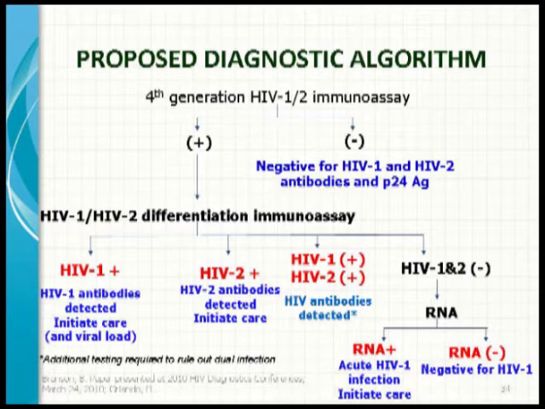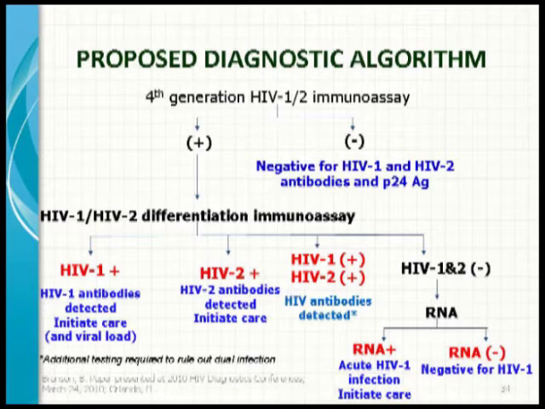So if it's HIV-1 positive, then you would measure the viral load and link them into care. If HIV-2 positive and HIV-1 negative, then you can send them to care and we'll figure it out and treat them. There's no viral load available for HIV-2. If they're both positive, then additional testing will be needed.